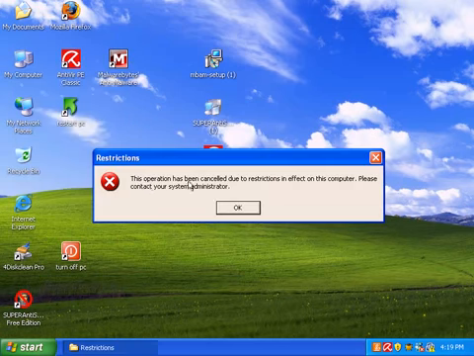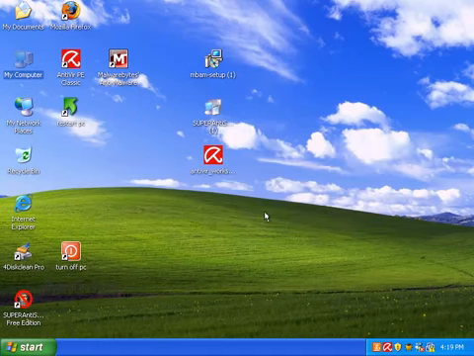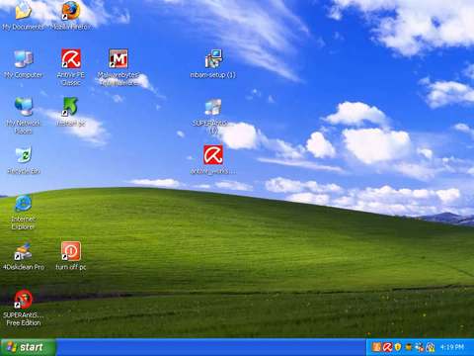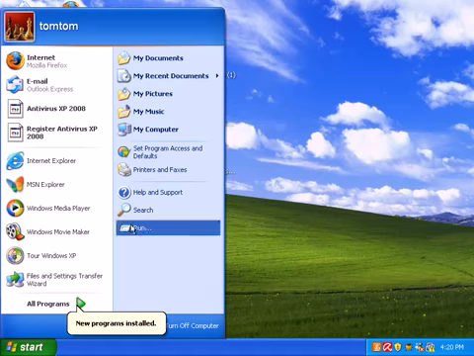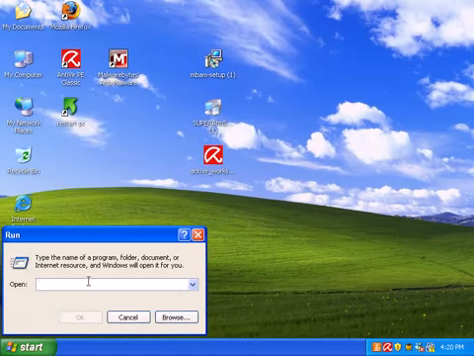So hang on a second. I'm going to grab those commands. I'll be right back. The first command I'm going to run, and it's actually the only command I'm going to run, is going to reset the security policy on the computer. You can copy these commands off my blog. There's an article up there that has all of these commands and URLs and places to download all this stuff on remove-malware.com. If I go ahead and click OK, we're going to reset our security policy.